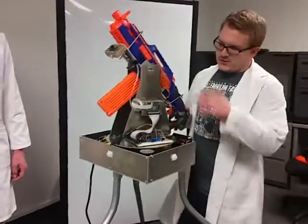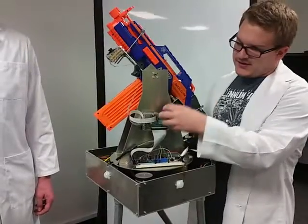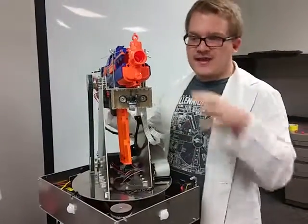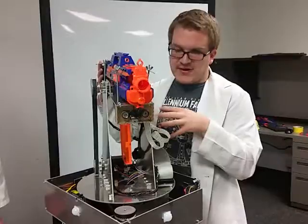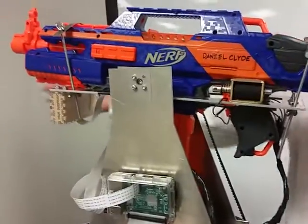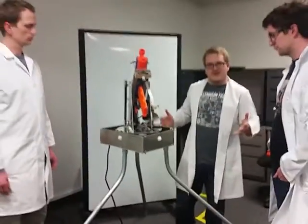Okay, so once the system has been woken up and the bottom has told the system which direction to point, the Raspberry Pi takes over. This, in conjunction with this camera here, will try and locate the target. It will identify a color. If it finds a color that it likes and it can center on the color, controlling both the stepper and the DC motor, then on the side here we have these solenoid motors which will pull the triggers, and so the Nerf gun will be able to fire at the target. So right now we're going to do a quick demonstration of it in action. You'll be able to see the entire thing all at once.